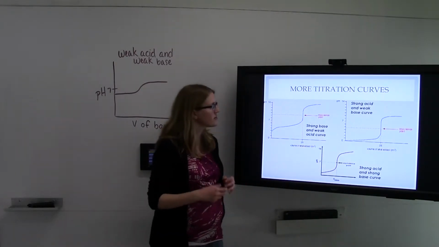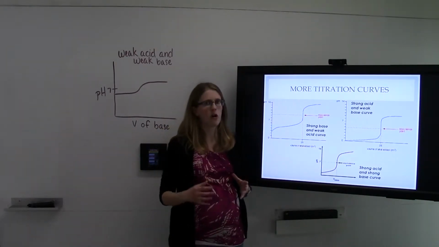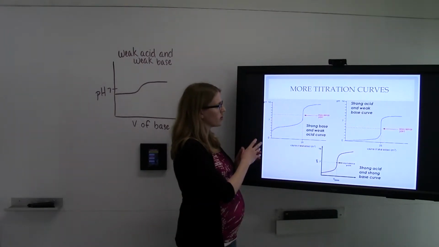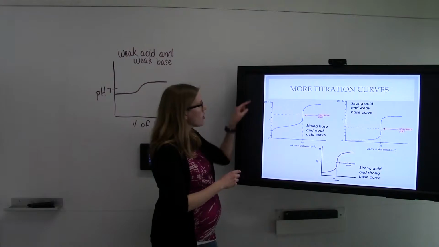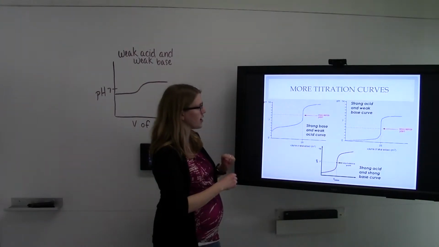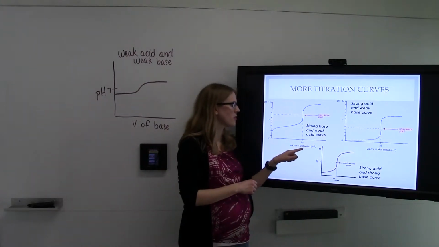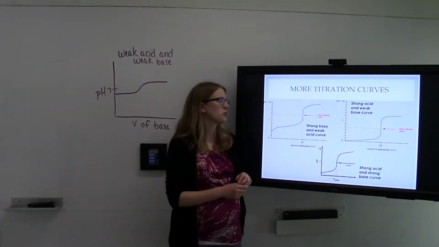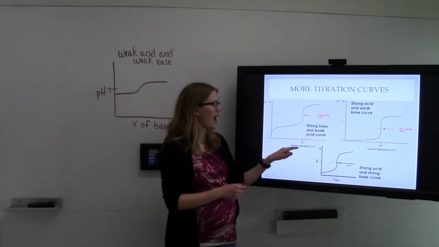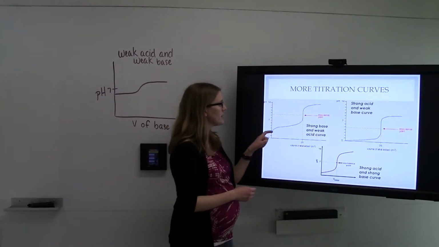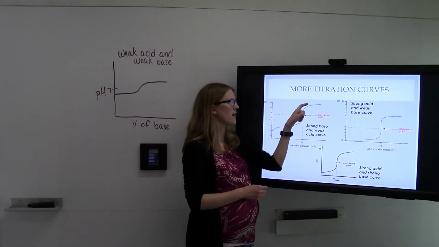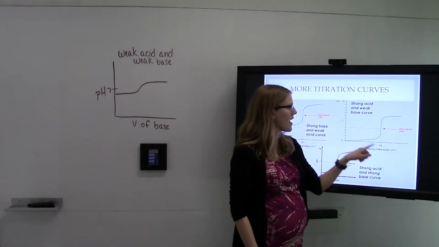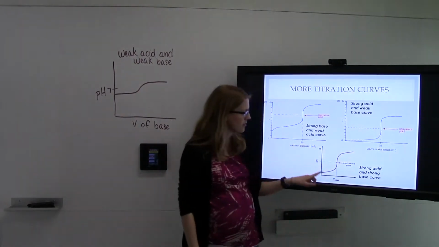First of all, let's look at the axes, because that's where you should always start, looking at the x and the y when you are looking at these graphs, okay? So on the y, we have pH, okay? And on the x, we have volume of alkali added. Remember, alkali or alkaline is the word for base, okay? So as we add more volume of base, do you see how the pH is going up, okay?